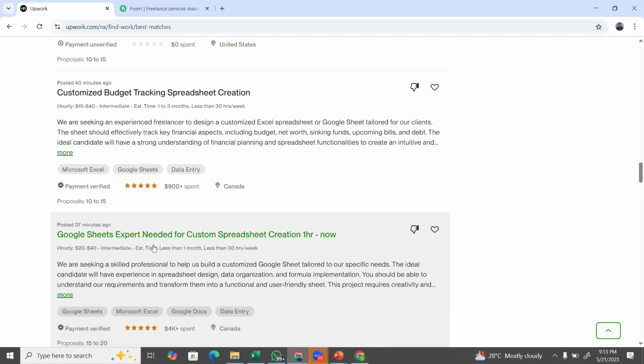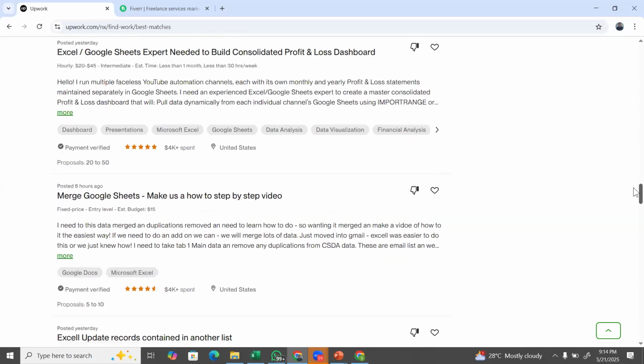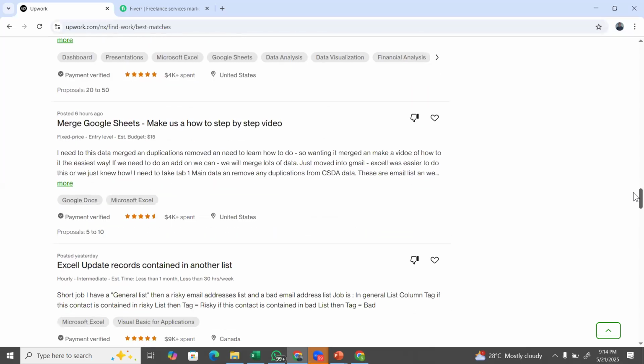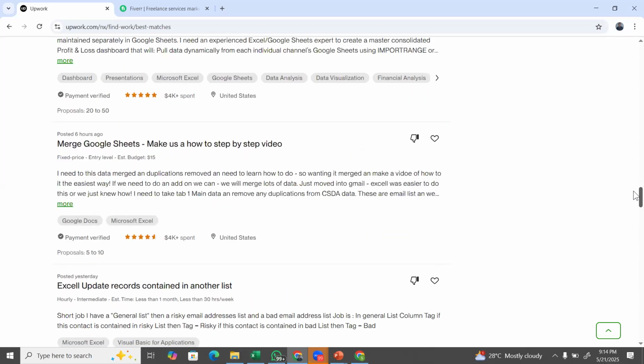They are using Google Sheets, right? And this person is ready to pay $20 to $40, and this project was posted 37 minutes ago. You can see people are actually posting work right here, and they are ready to pay just for you to have the skill, right?